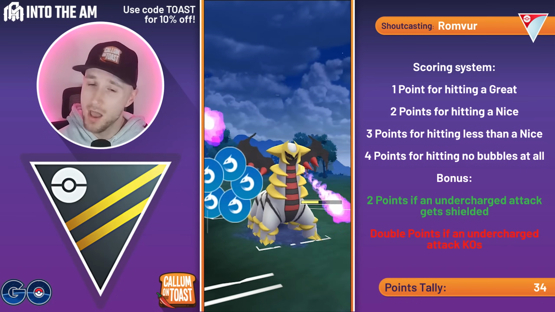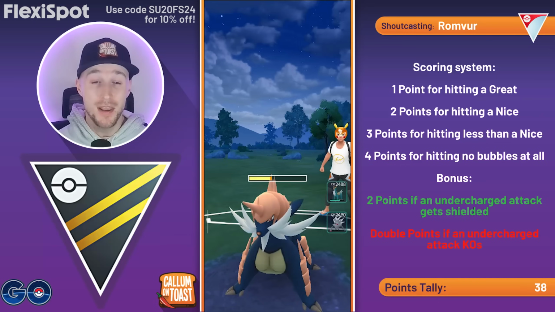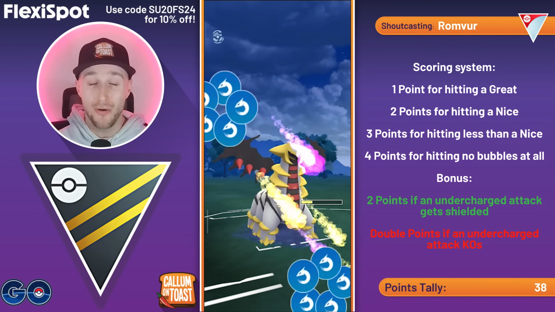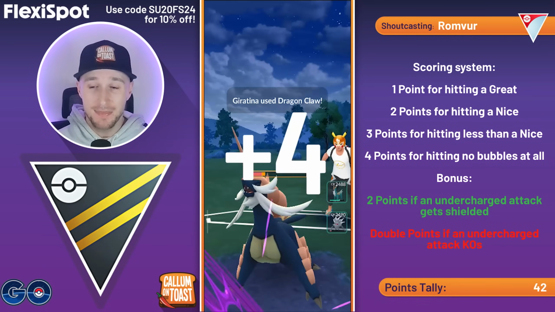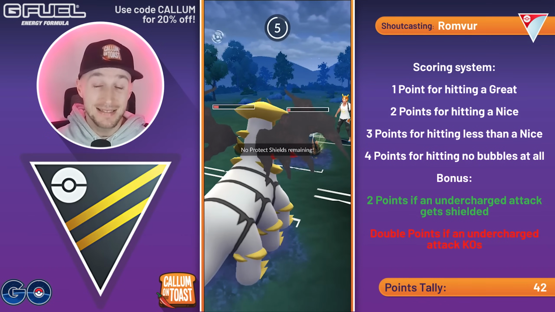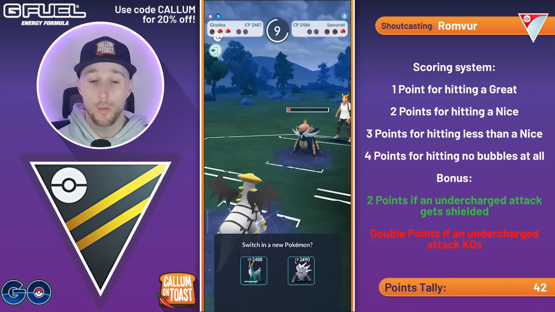They go for Hydro Cannon. We go for 1 Shadow Claw, fire off another Dragon Claw. Again, no bubbles. Another 4 points for the Giratina, and able to reach another Dragon Claw here. And this will now put us in the lead on 42 points overall. At this point, we continue to overfarm. We're looking to put them into range where a fully undercharged move will get the KO.